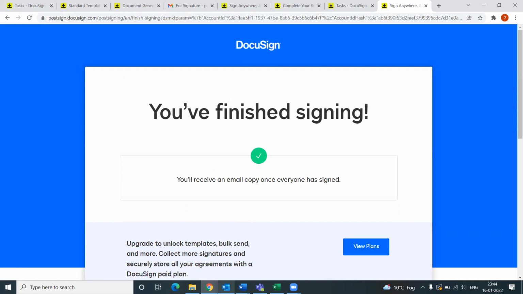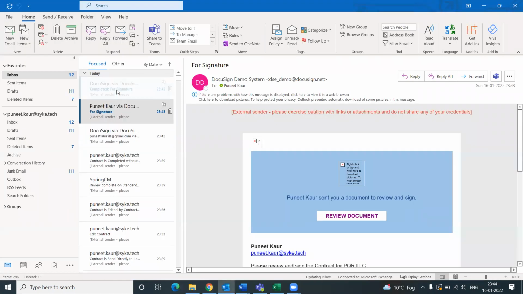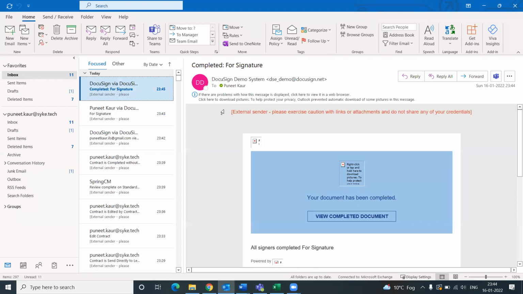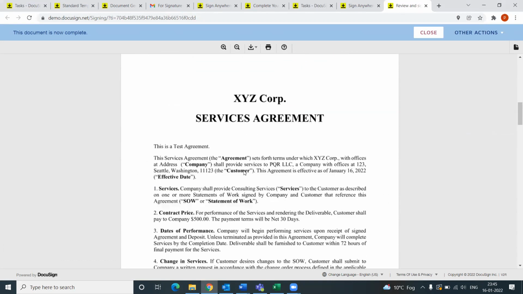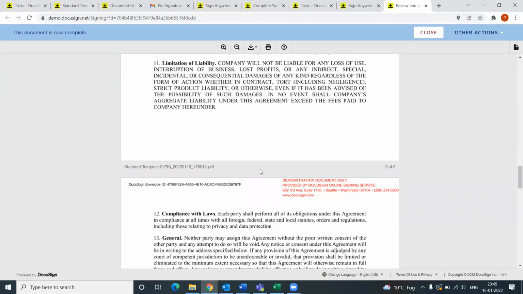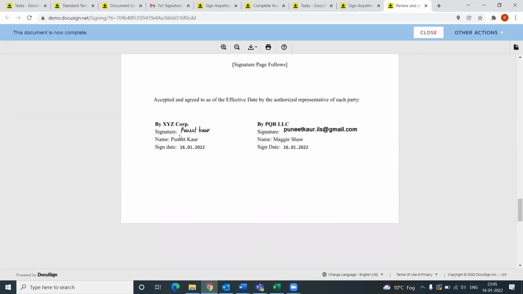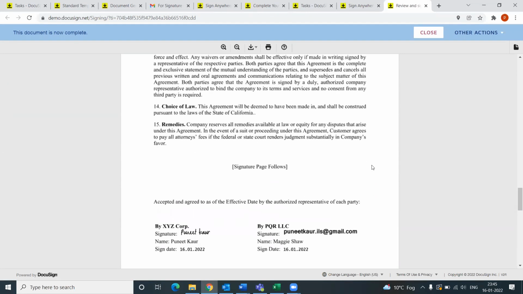Let me see if I have received any other email. Yes, I have received the email and I can see that the document has been completed. I can view completed document to see the signatures. Here is my document. And I can see, yes, both the parties have signed the document.